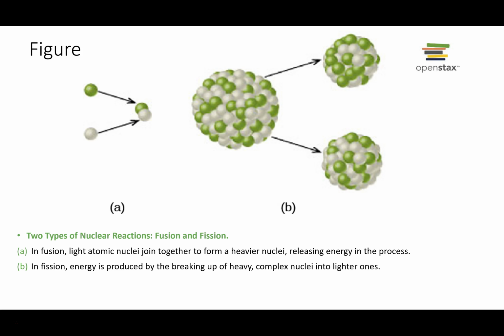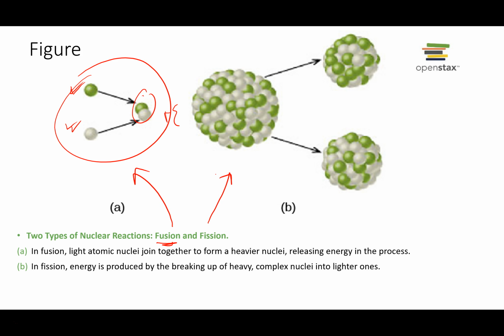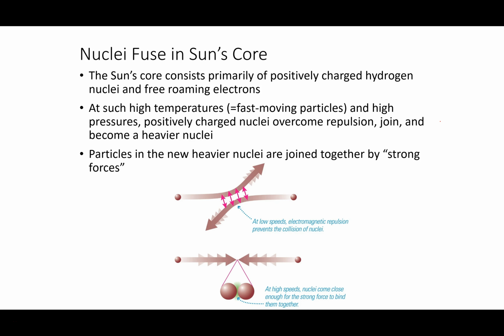So this is a little bit about the two types of nuclear reactions. Hydrogen plus hydrogen goes to form helium and a lot of energy. This is actually called nuclear fusion. Nuclear fission is being shown here, where you have a big atom, like uranium, which is great at doing this, and it falls apart and you get two smaller nuclei of atoms. This is nuclear fission, and this will also create energy.